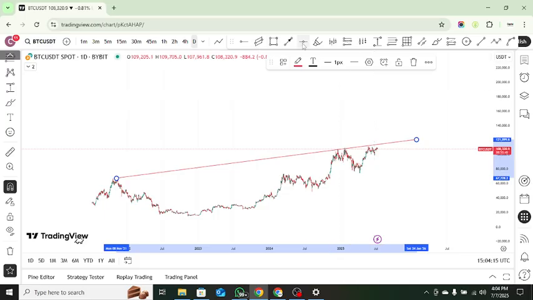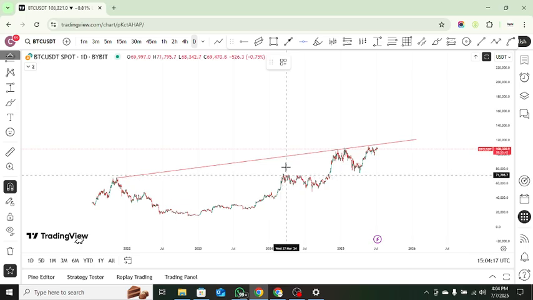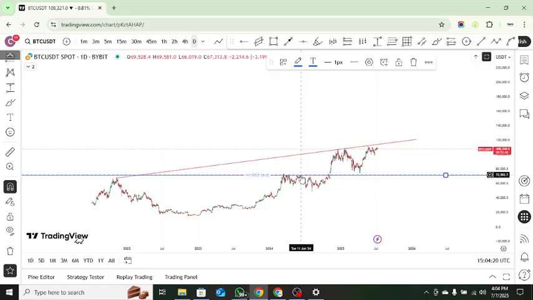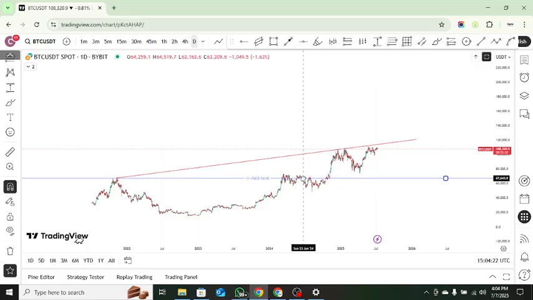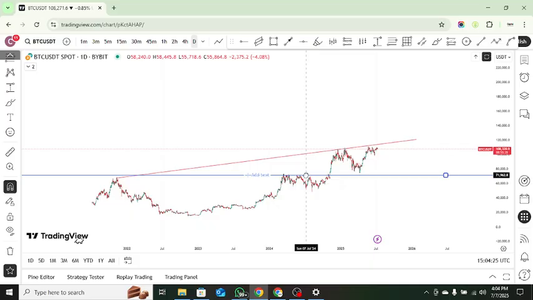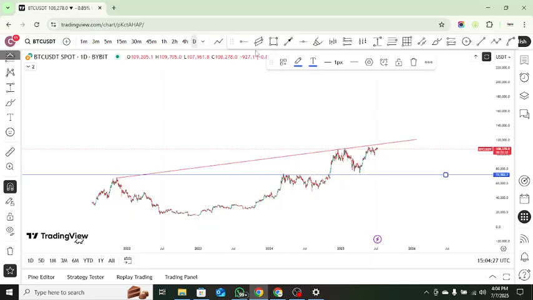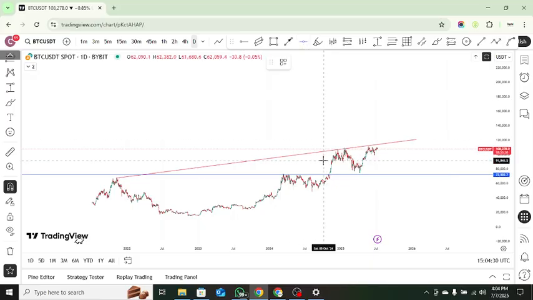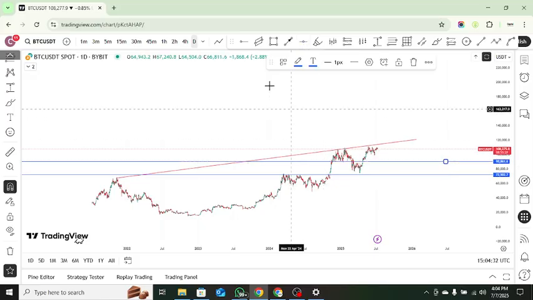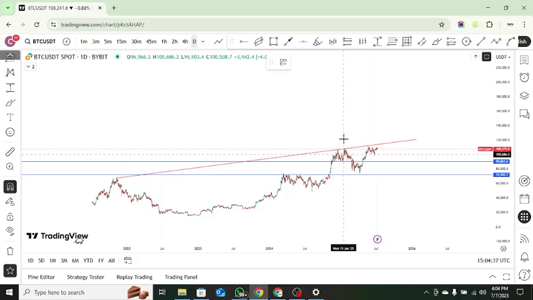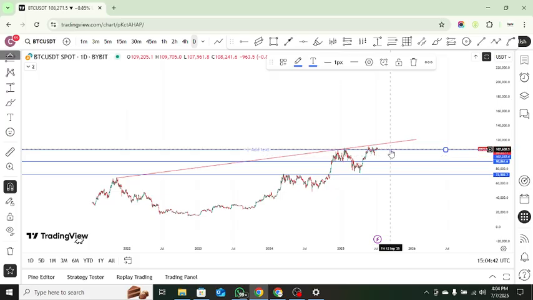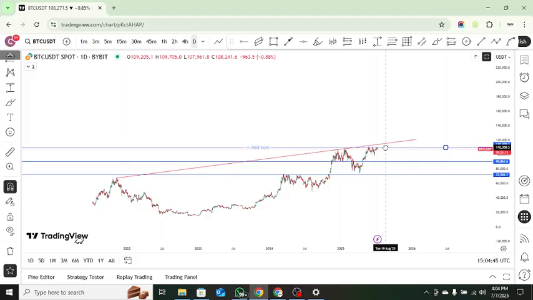So I will not waste time on our support and resistance here. I will just put in our support zone. I will remember what I told us before about the market picking a point. This is our support zone. This is another support zone. That is a resistance turned to a support. So this is our resistance zone for the meantime. Currently this is our resistance zone. So this is what I've seen on the daily time frame.